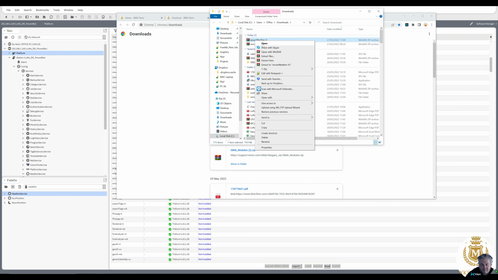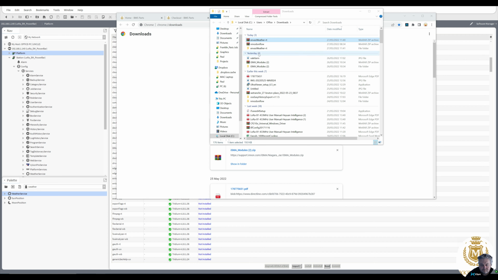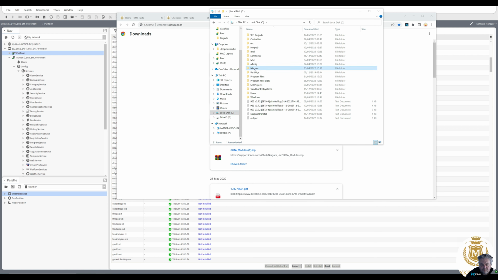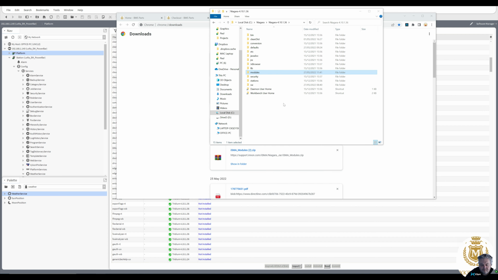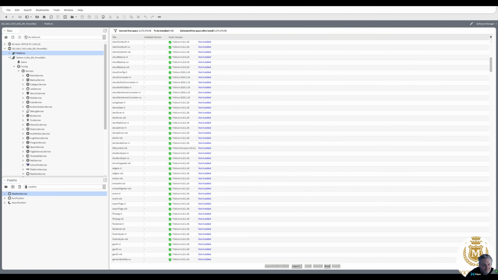Let's open that now. I'm going to extract the files. And this is the module that we want. So I'm going to copy that, and I'm going to go into Drive C, Niagara 4.10, that's what I'm using, and paste it in there. It didn't ask to overwrite, so we didn't have it in there in the first place. So now that's done, I've got to, unfortunately, shut this down and restart it again.